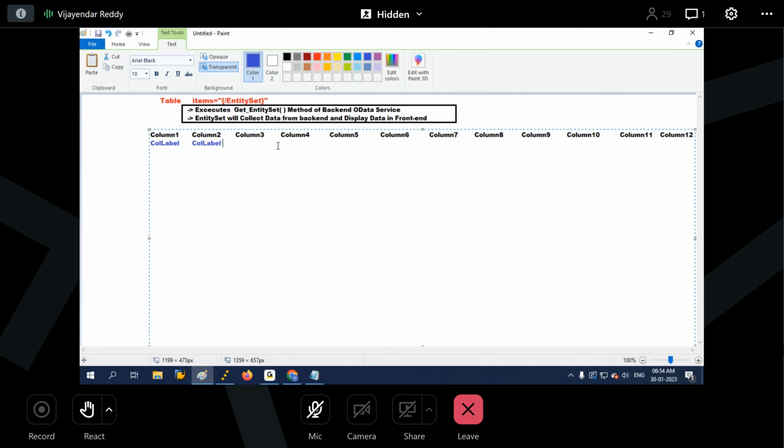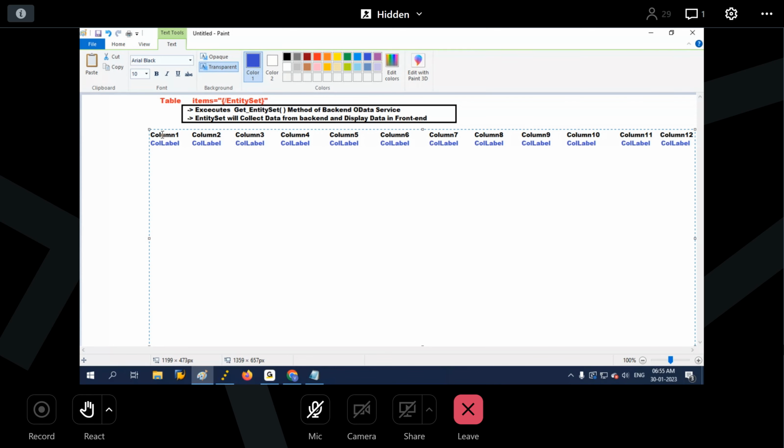This is the second thing you need to consider while constructing the table. This approach will help you write the code easily.